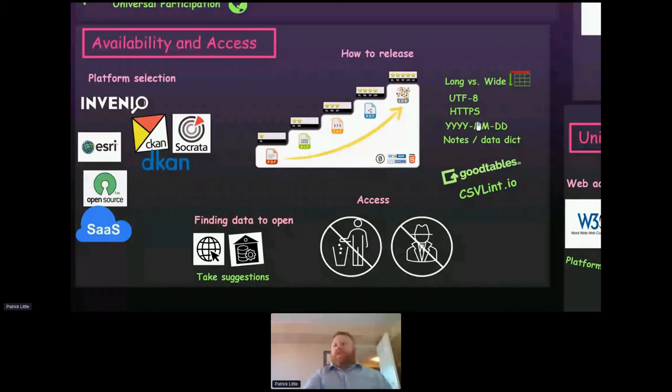Character encoding is another common issue that we see all the time with people publishing data. This is particularly important in a Canadian context where we need to use French accented characters in our data sets. If you are just using ASCII or ANSI encoding, when a user goes to open a file with French accented characters, it'll show up as just a bunch of weird characters. So you really need to be using UTF-8 character encoding if you have any accented characters.